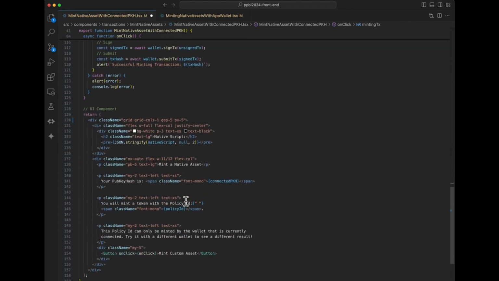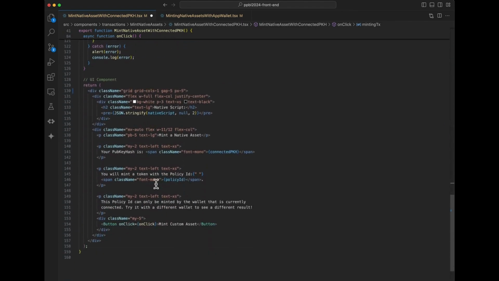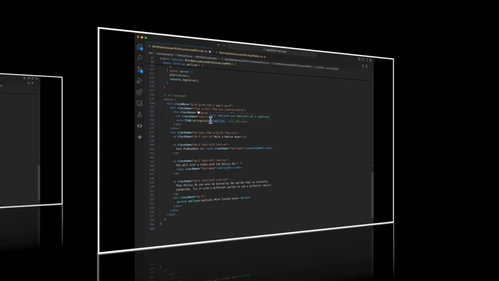The last thing you'll see in this component is the UI part. We're styling this with Tailwind. And if you're not yet familiar with Tailwind, don't worry about it for now. If you want to learn more about web design, we can set up separate sessions for that. Hopefully, this component gives you enough that you can start to customize it or use it in a different project. And if you build something, make sure to let us know. We'd like to be able to celebrate your work.